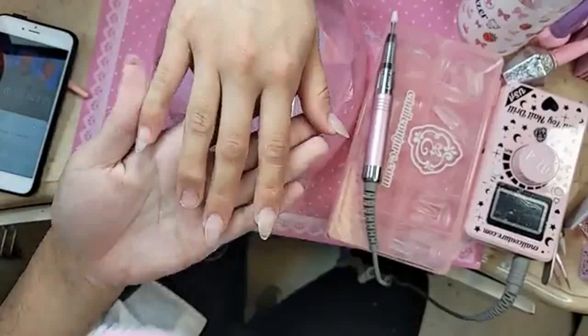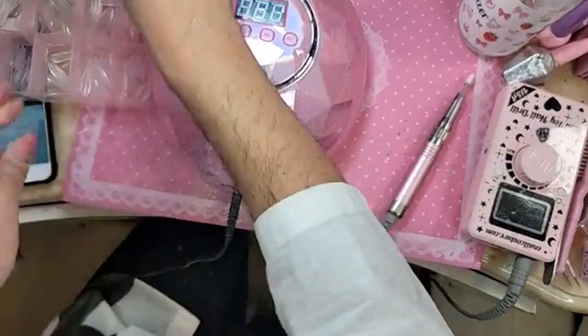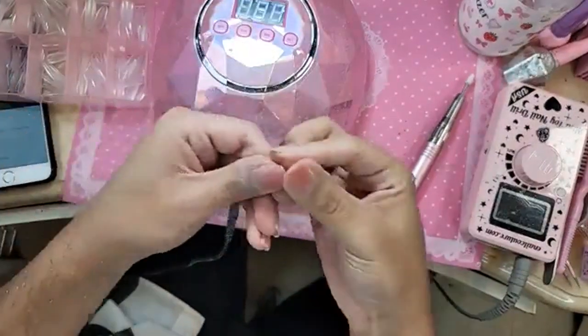So she is wearing medium sculpted almond, but they are trimmed down a little bit. So I'm just going to measure the one that's broken.